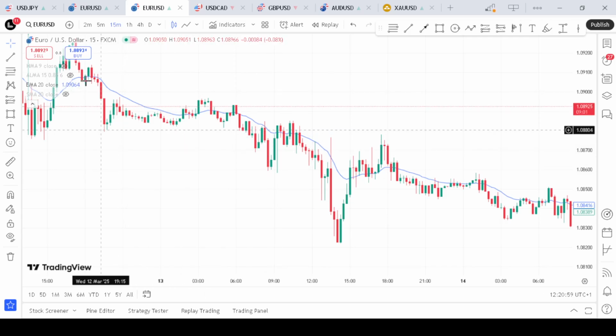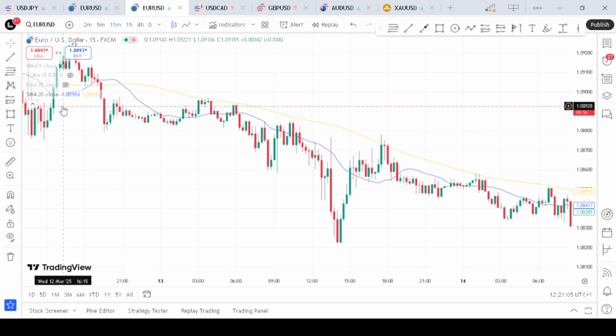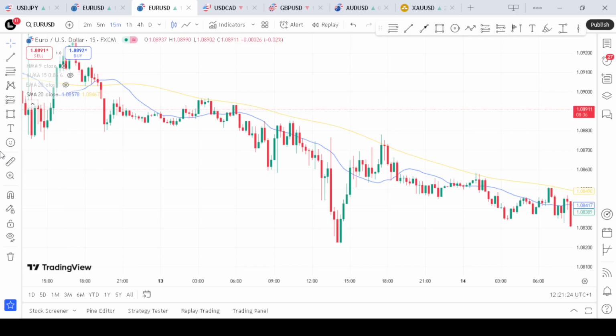Now the next moving average we can look at is the simple moving average. This simple moving average, on the other hand, provides stability and clarity by equally weighing all price data points within a calculated period. The SMA is best suited for traders who prefer a slow indicator that clearly identifies long-term trends. Its main drawback is its lagging nature and its signals potentially delaying entries and exits.